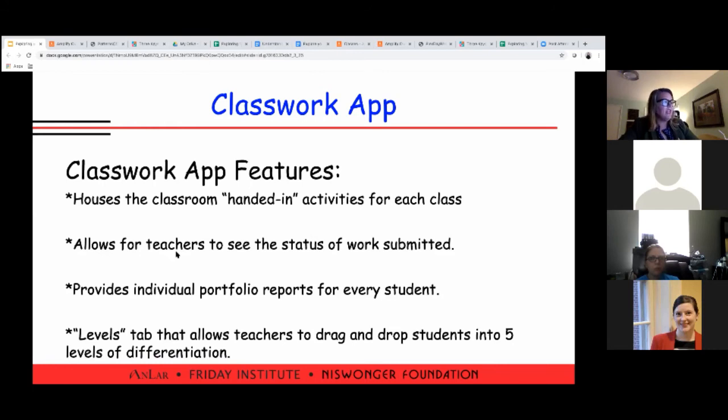And the level tab is also here, the one that we saw in the in-lesson demonstration, that allows teachers to drag and drop students into 5 levels of differentiation. It's a huge feature. And the reason we're not going there is I don't have data, and you probably don't have your students rostered entitled into the classes yet. And when you do, in your login, administrators, you'll be able to see this information.